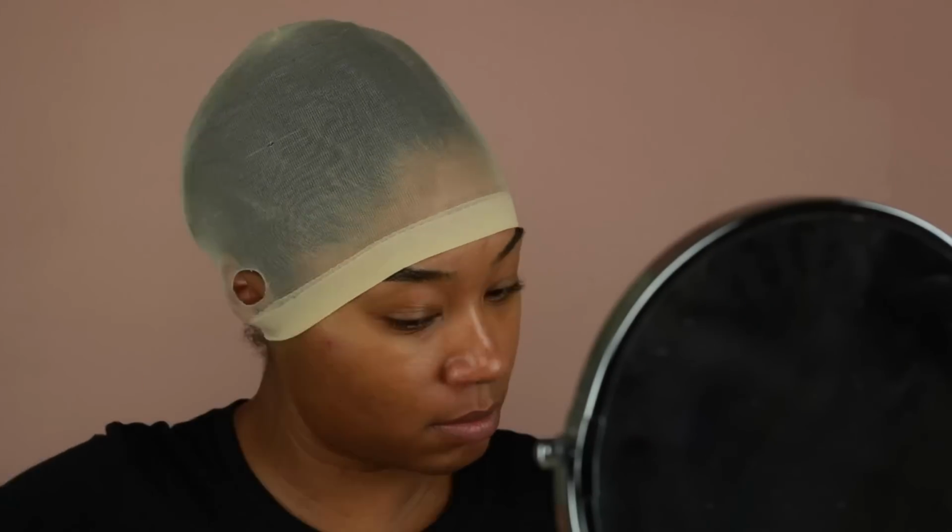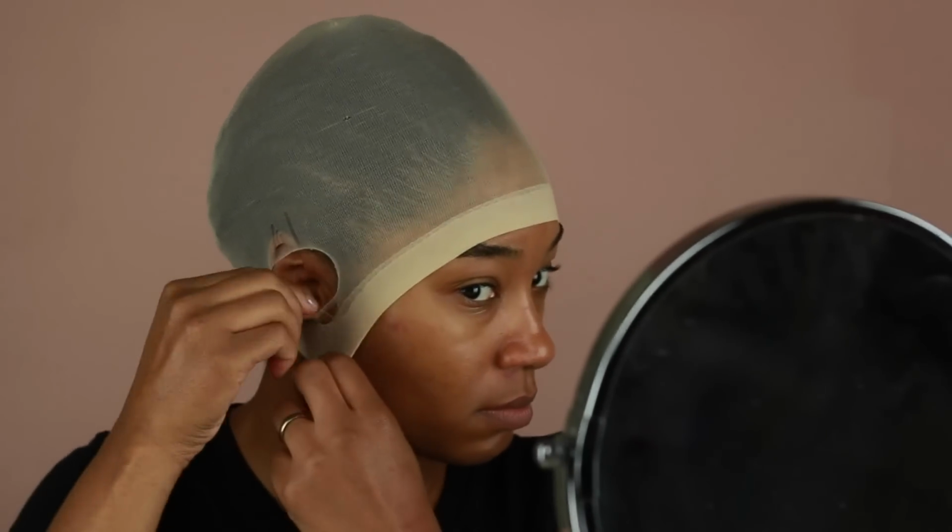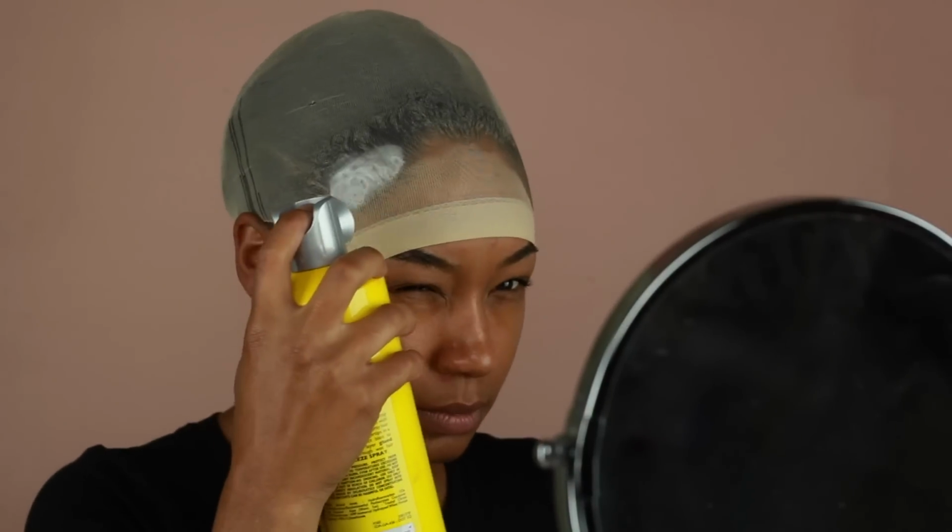So next I'm going to start working on my wig cap. I feel like I've showed you guys this process a couple of times, so I'm not going to go too much into detail with it. I'm just going to add my wig cap and cut little holes by my ears. I like to do that because it makes the wig cap lie a lot flatter when I'm applying my hairspray and everything. And then I like to use the Got2b Freeze spray to secure my wig cap down. So I'm going to apply that right after and then dry it down using the cool setting on my blow dryer.